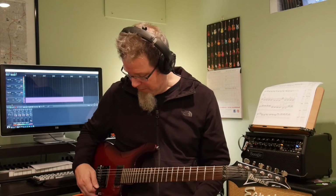The second thing that we're working with here is that we're not changing strings on the downbeat. In other words, the number of notes per string isn't divisible by the meter. So if we're in 4/4 time and we're picking 3 notes per string, then we're not changing strings on the downbeat. If you are, then we're playing triplets. But the idea is not to play triplets. The idea is to stay in 4/4 with each subdivision being a 16th note.